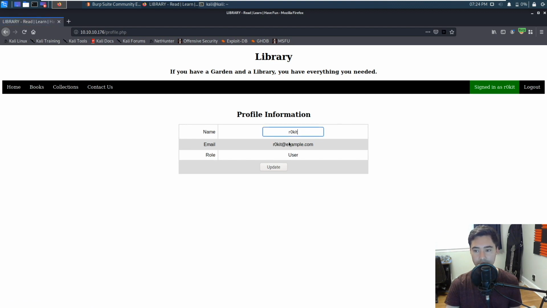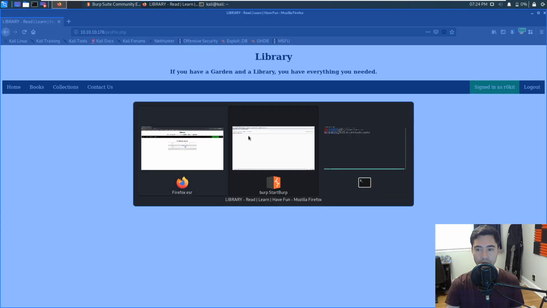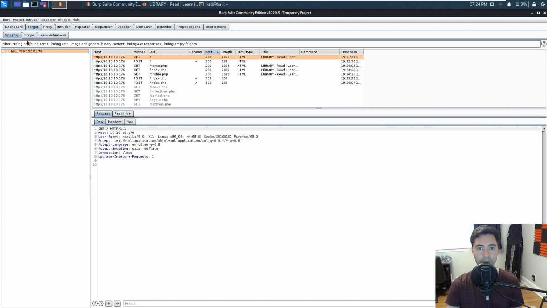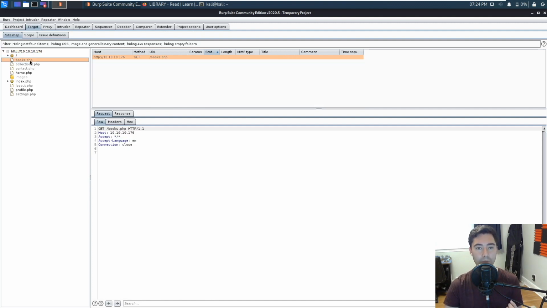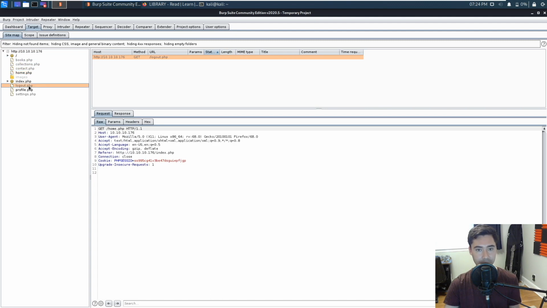So our name is Rocket, rocket@example.com, user. We could also go in Burp and see what Burp has passively spidered, which is one of the reasons why I really like having Burp running in the background. So Burp already caught a bunch of endpoints right here, but sometimes there are also hidden endpoints which I like to discover while I'm doing some recon like this. So always do recon in the background, even when you're doing web.